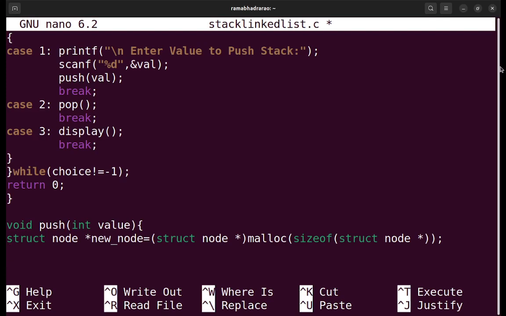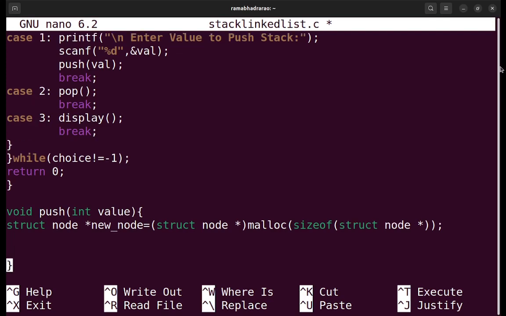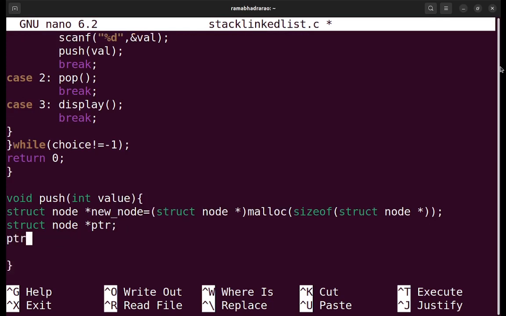Once it is created, I require a temporary pointer, struct node star ptr. Then ptr will contain the head node address, ptr equal to head. Now I need to assign new_node data equal to the value they are passing to the function.